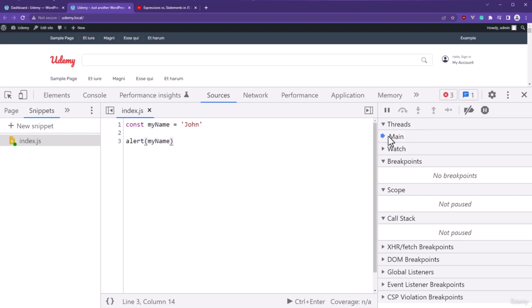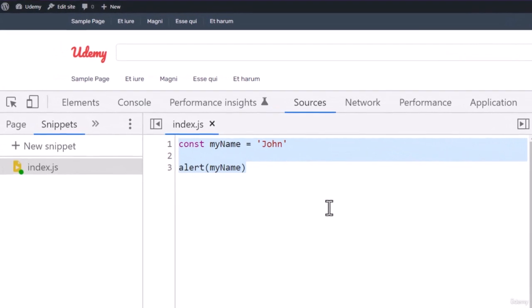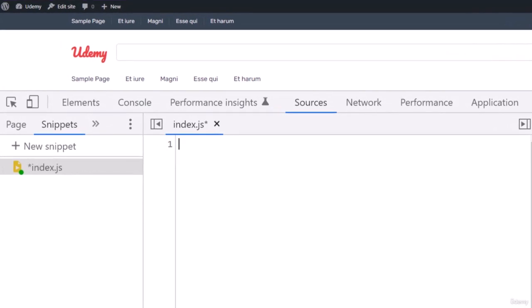Inside the developer tools, open the index.js file from the snippets tool. We're going to clear the contents of the file. Let's start fresh. After clearing the file, create a variable called age. The value of the variable should be your age or a random number. Feel free to use const or let. Typically, I like to use the const keyword unless I know the variable must be updated.